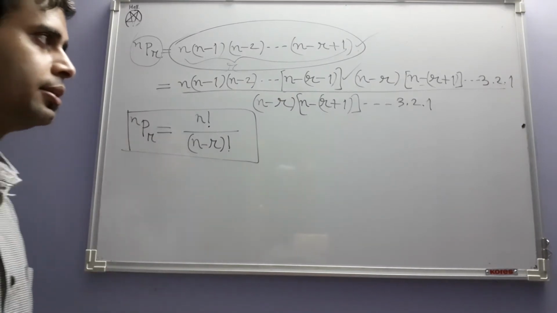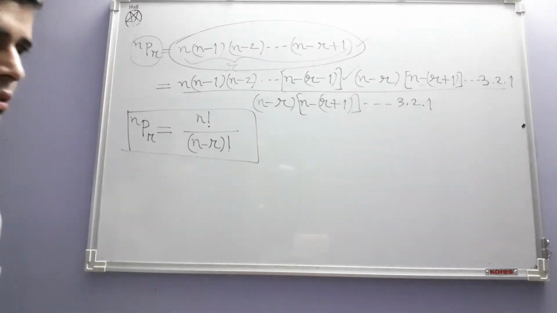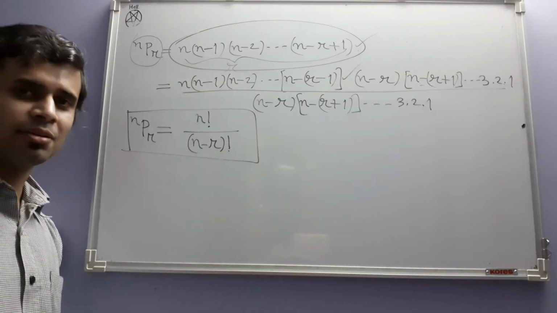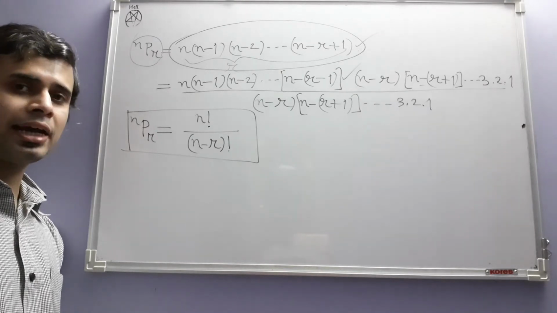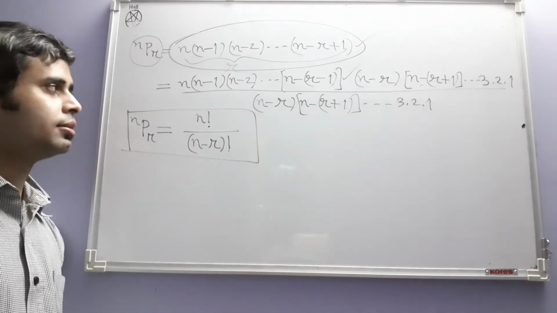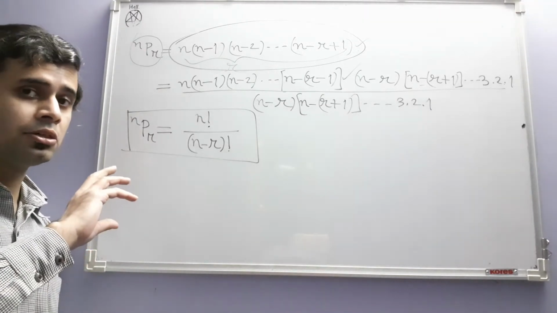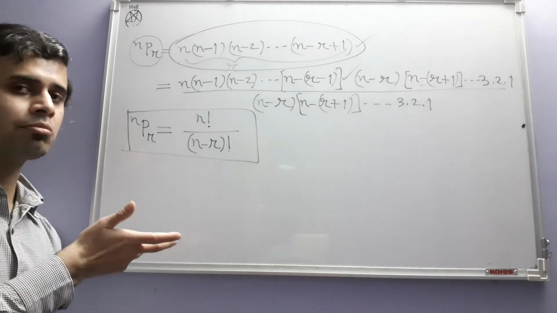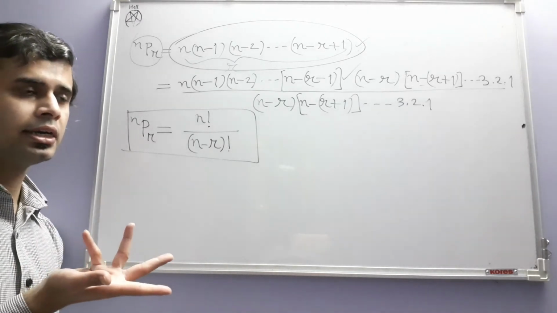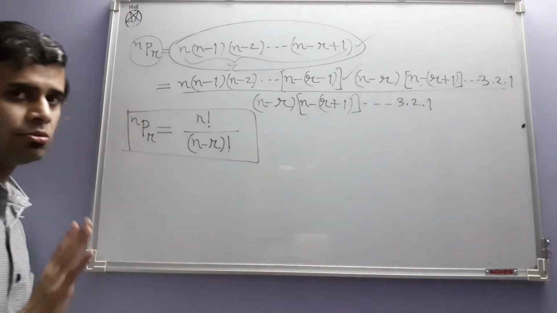Once we get formulas like this, people have a tendency to memorize them without understanding anything, and that has no advantage other than writing some very bad exams which will give you high score, but nevertheless in the end you will gain nothing. No understanding, you will not be able to apply the formula where it is needed. And if the formula has to be tweaked in some way, if it has to be changed in some way, you will not understand anything. You will not be in a position to do that, simply because you lack understanding. If you know this and you know how this comes from this, then you are in a much better position.